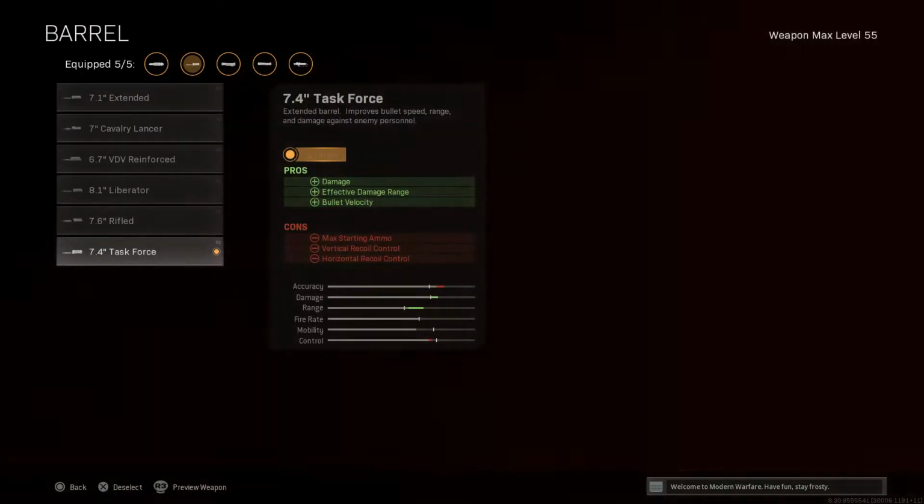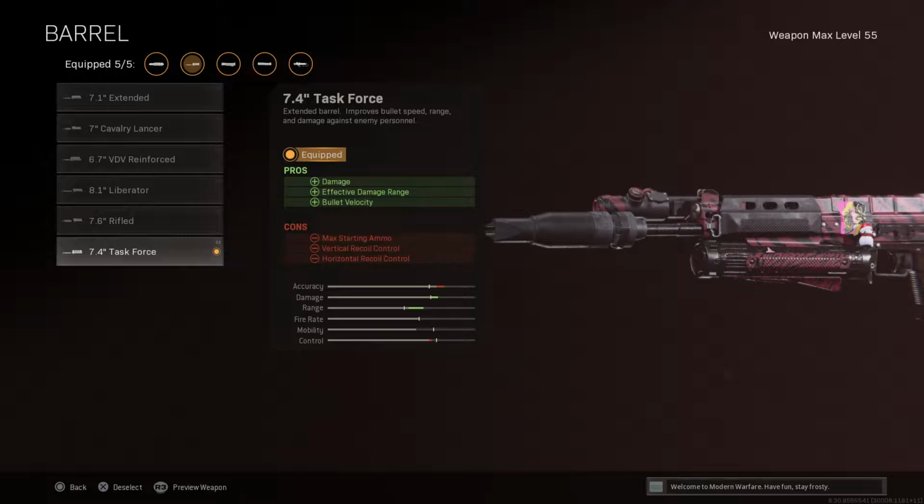Next up, we have the barrel. You want to set this to the task force barrel. This will give you a 50% increase in range, an increase in effective damage range, and an 80% increase in bullet velocity. It says it hurts your recoil both horizontally and vertically, but that's not true at all. It has zero negative impact on those. As of now, this is the best barrel for most SMGs.